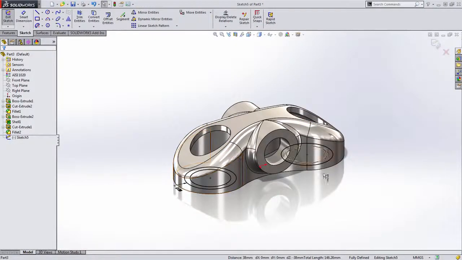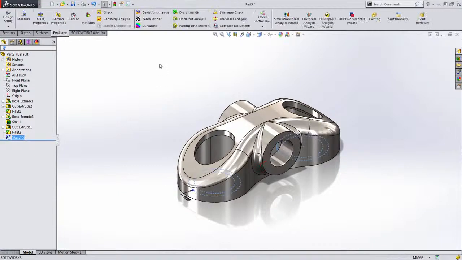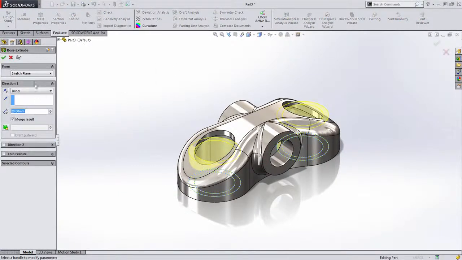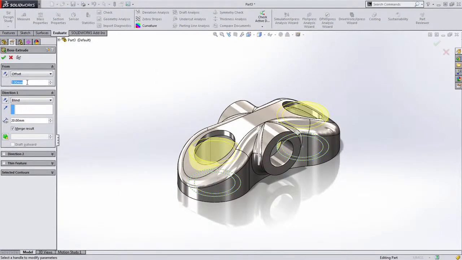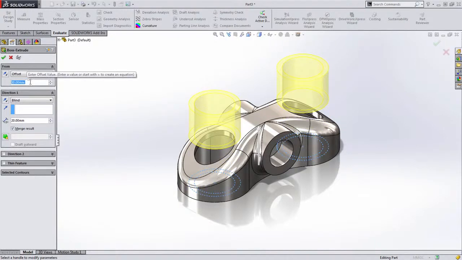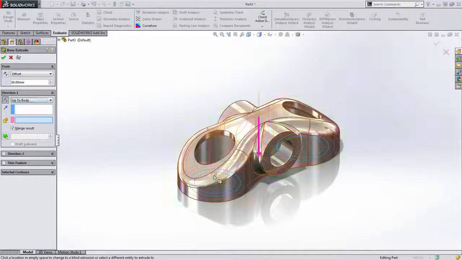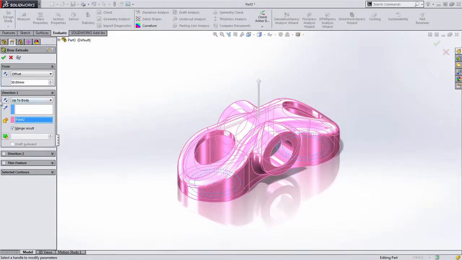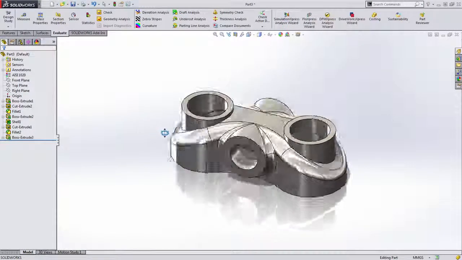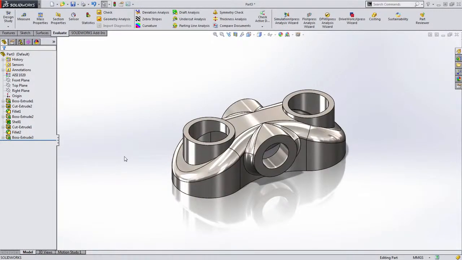Now you may be looking at this going, well, they're in the wrong place. Well, actually when you choose to do an extrusion, you can choose an offset option, and in this case we're given a dimension value of 30 millimeters, and then all I have to do is reverse the direction and choose up to body to join this together. Let's flip that direction around again. And we get what we need minus the fillets that need to be added.